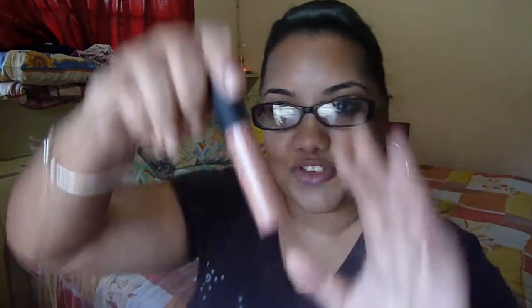The last set of lipsticks I'm going to talk about are ones I've used in quite a lot of videos, and I've been meaning to do a review on these for a while. These are the NYX Soft Matte Lip Creams. They look like glosses and they go on like glosses, but then they dry to a very matte finish. These are by far some of the most favorite lip products I've ever used.